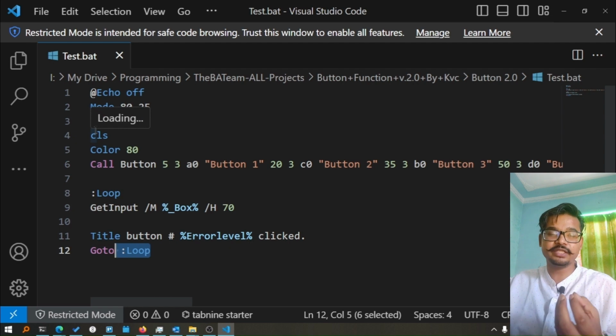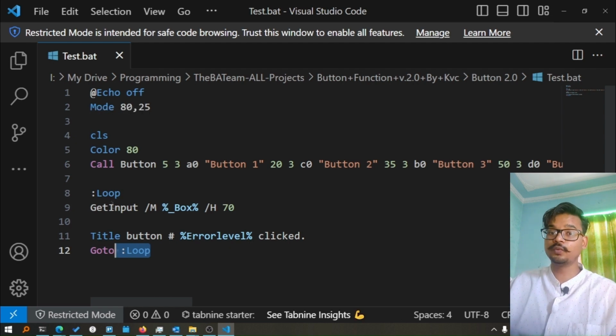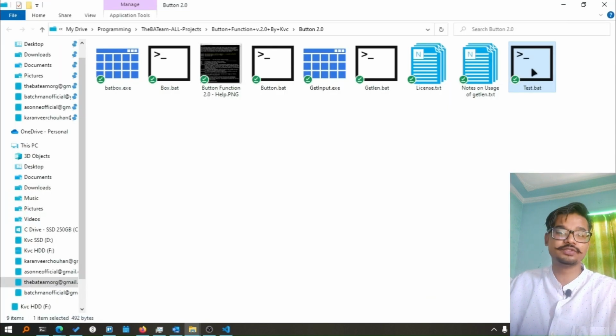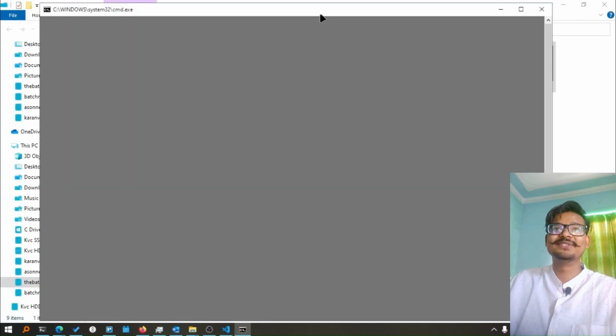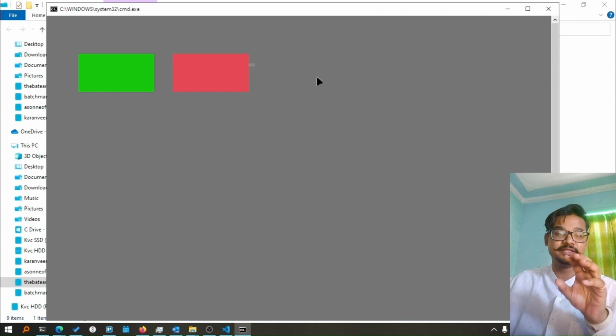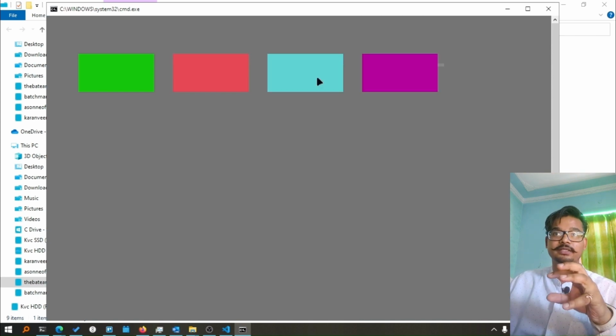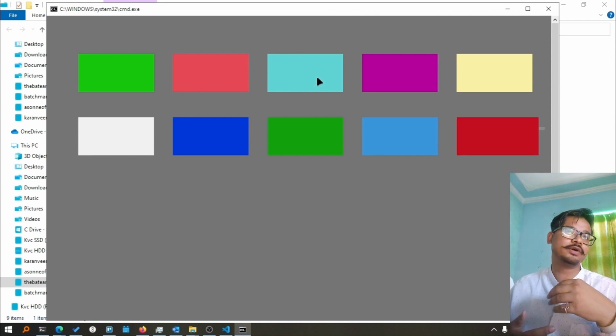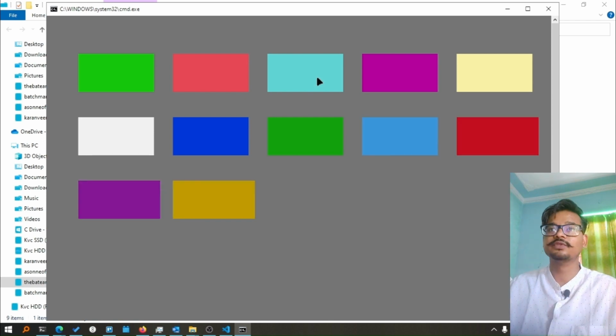But I don't think technically we need that. Technically we need to print everything once on the screen and wait for the user to click the next button. So let's see if this hack works. Anyways, I have tested it already, so it will work. Here you can see in the first attempt, while you are printing the buttons, the screen is loading.